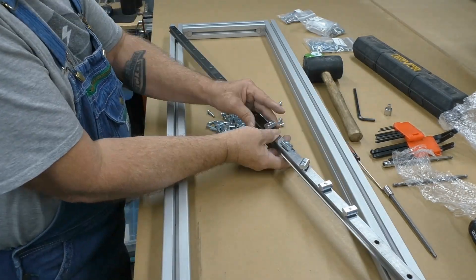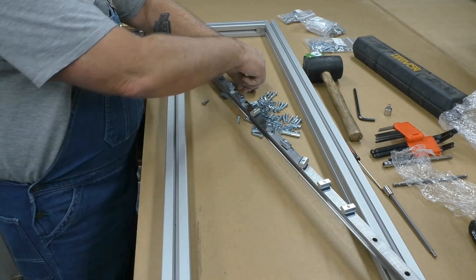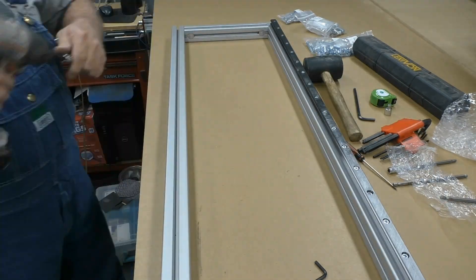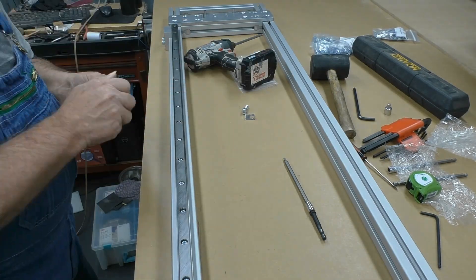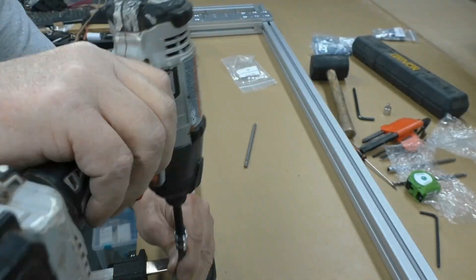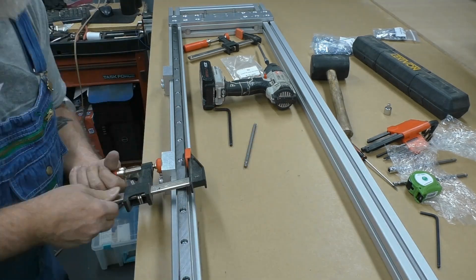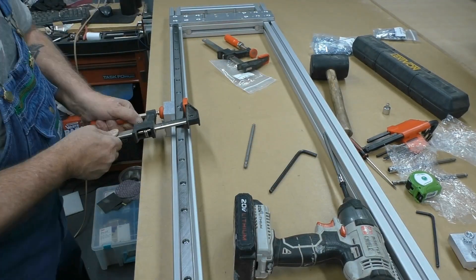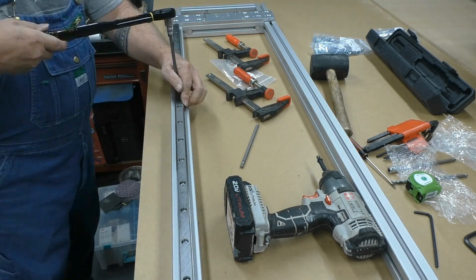The rotary axis uses linear rails for the positioning of the tailstock. It's a nice smooth system, but that's a lot of fasteners to install. Once the linear rail is installed, they are clamped to those positioning blocks, then tightened down, and the positioning blocks are moved. They're once again clamped to the positioning blocks and those fasteners are tightened again. Everything was torqued down to the proper torque per 80-20 extrusion's instructions.